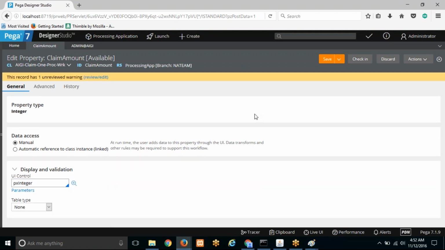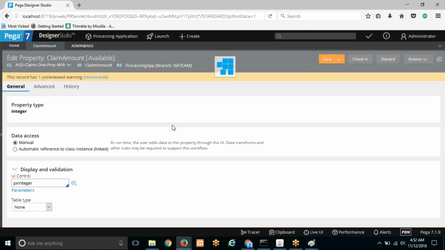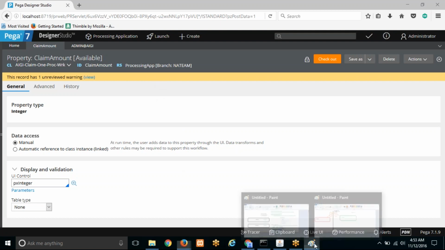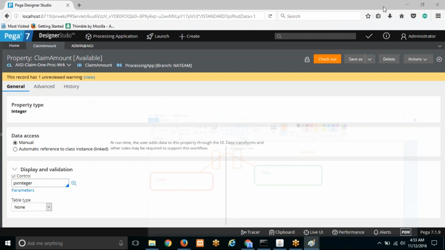Now you have the NA team and the India team. From the NA team, our problem was the NA team guy was not able to check in. Remember? Now let's check in here. See here, it allowed me to check in without any problem. So I don't need to wait for the India team guy to come back and do this, because I did not actually check in into the main line here. I checked in into something like a pseudonym, like this branch here, and the merge is still not happened, mind you. You have checked in the rule, so you are good to go.